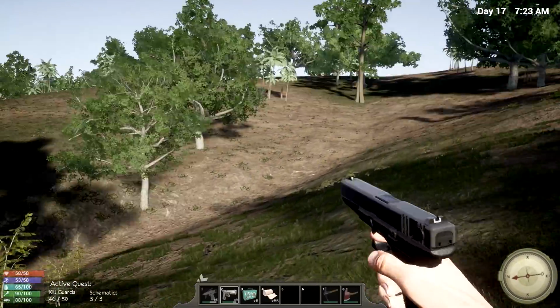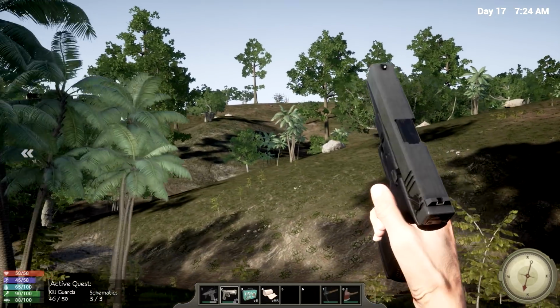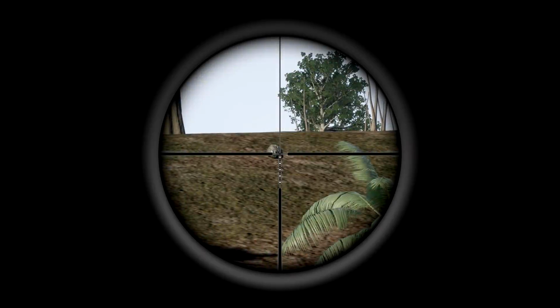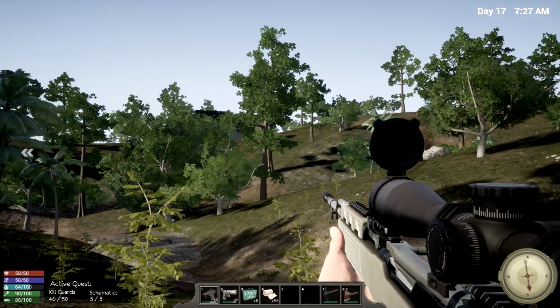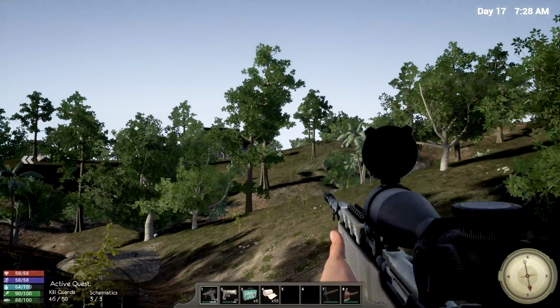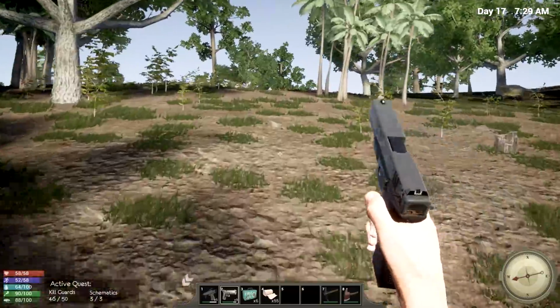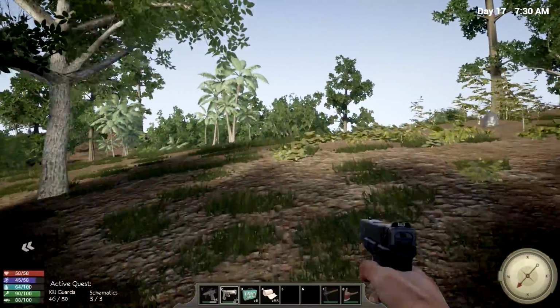I don't see anything. I don't know if there's any guys left. What's that over there? That's a copper ore. Okay, switch back to my handgun in case we get hit up. I also feel I get a better vantage when I'm walking around. The other one seems to hide too much, I find.